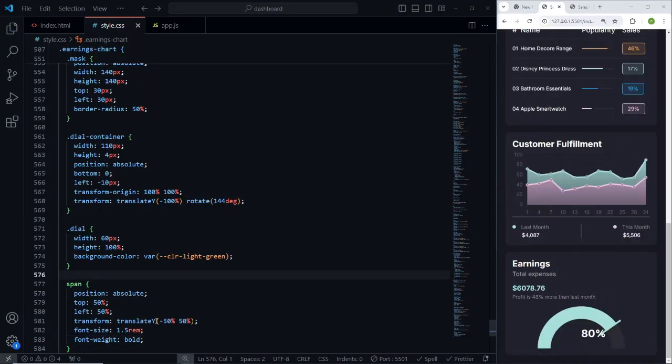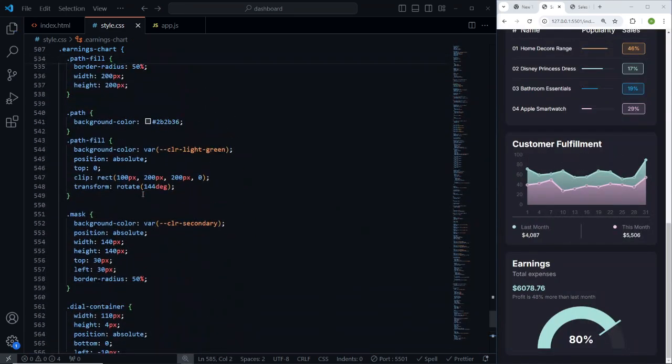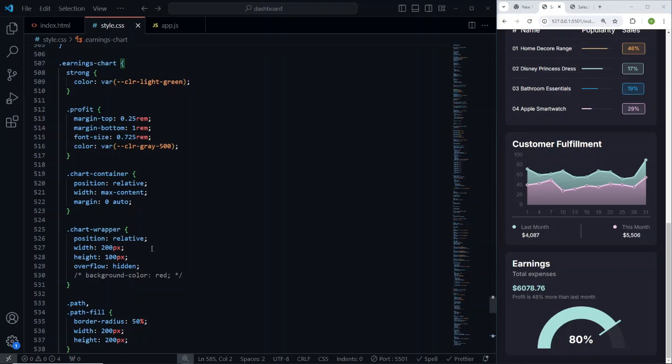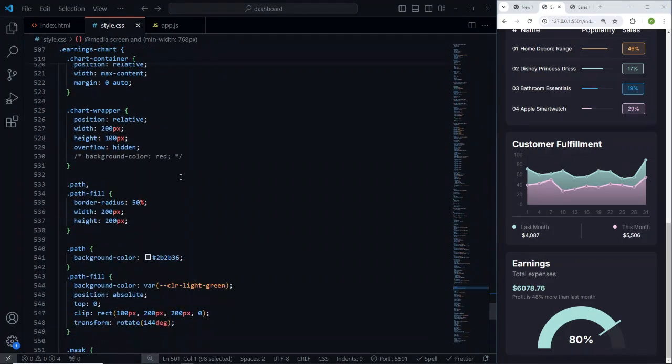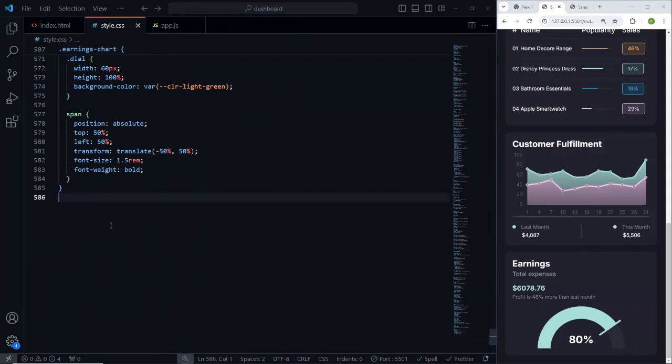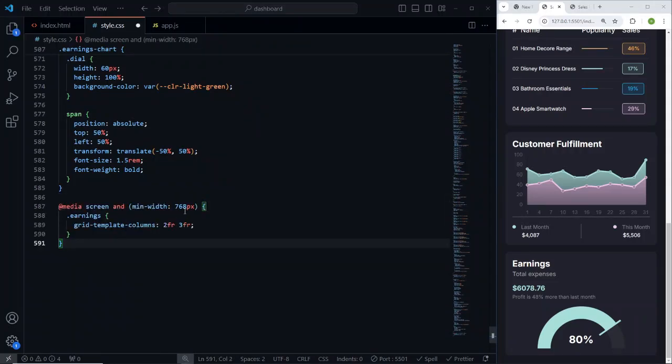We're actually translating it in both X and Y axis. In large screens.